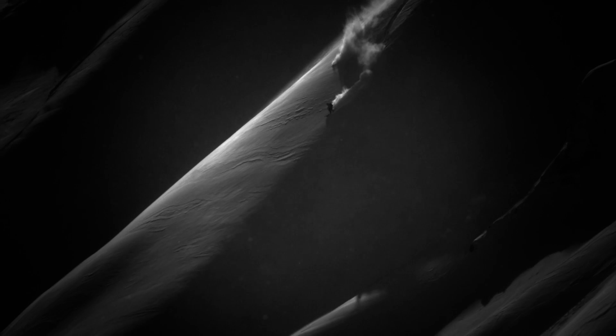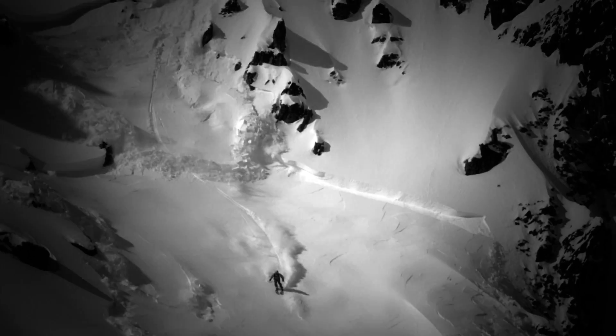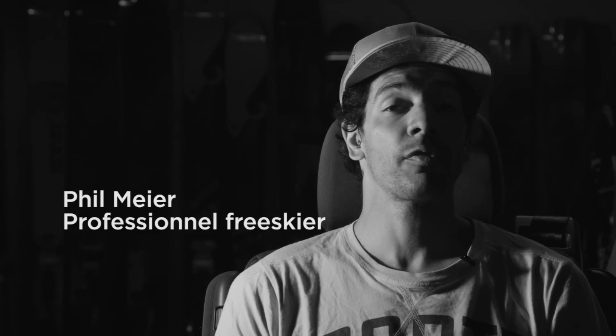For me, skis are a tool to get my job done. I need to be able to trust them 100%. There is no room for failure when riding big mountain terrain. When I get on an edge and really dig in the snow, I need the skis to react consistently with precision. When I drop into a line and an avalanche lets loose, I need to be able to aggressively charge the fall line to get out of harm's way. My skis need to handle those speeds without any surprises and enable me to safely and controllably do my job.